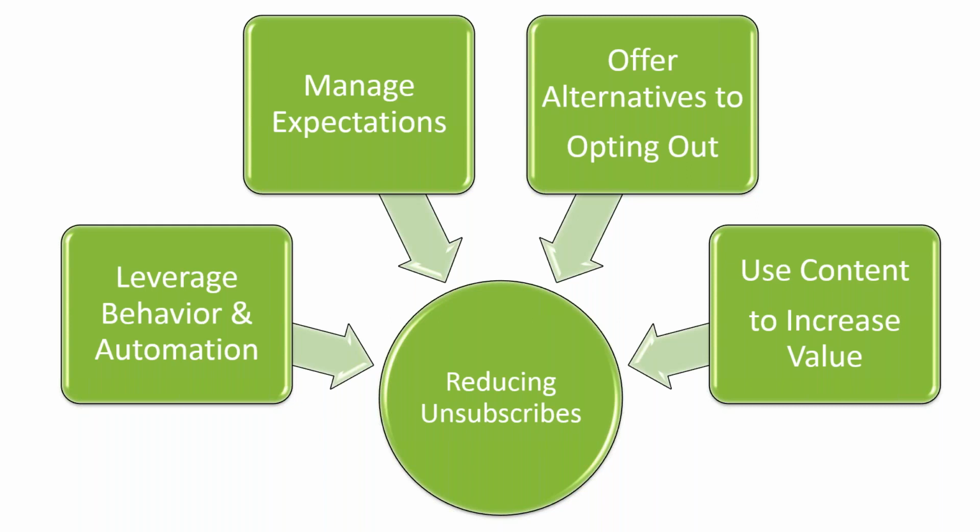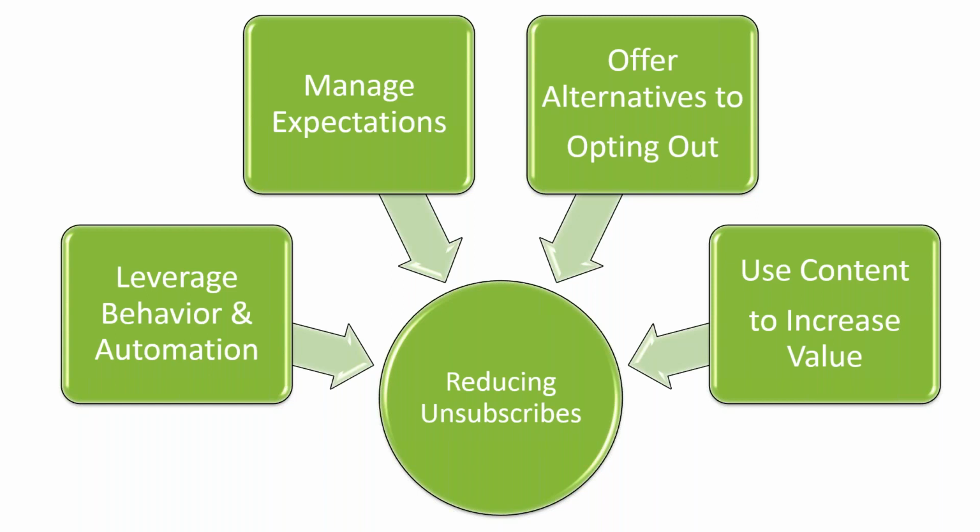Another thing to consider is managing expectations. And this goes all the way back to the little box on your website. Hopefully it's a big box if you're a more modern thinking marketer today. But go back to that opt-in experience and the kind of things that you promise when people opt in. You need to go back and look at that and say, are we paying off on the things that we told them? Because whether you believe it or not, consumers are looking at that. They remember what you promised. If you promise some sort of value, they're expecting that. So if you're not delivering on that and you see unsubscribe rates in a place that you're not comfortable with, you might just check that again.